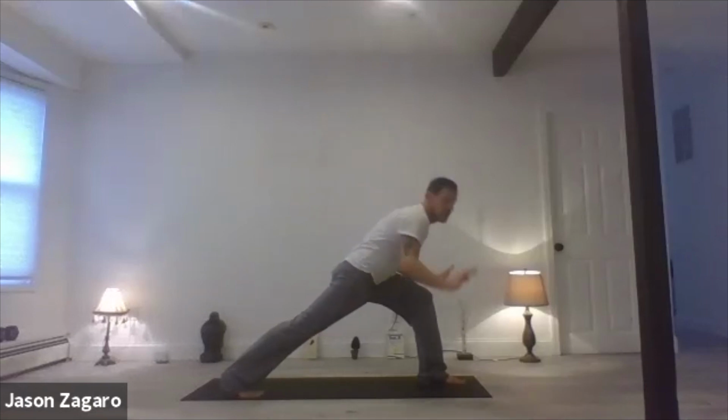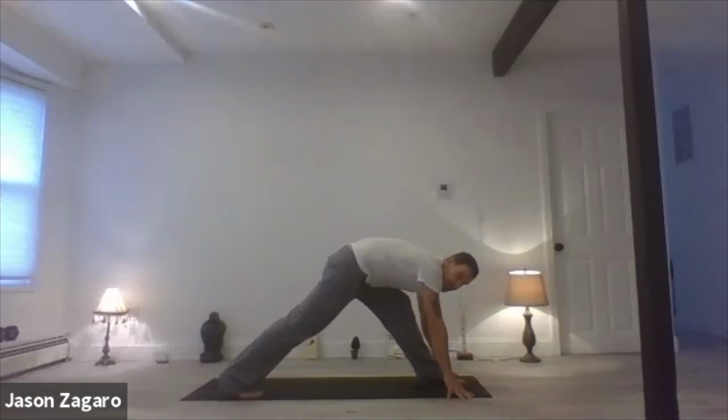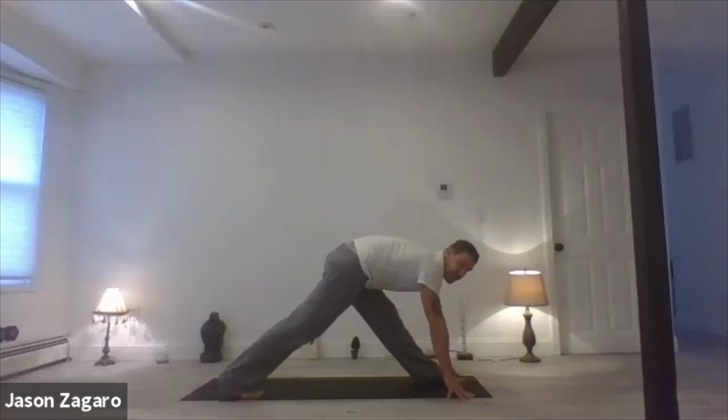Good. Try and square your hips. Navel in. Arms lifted. Just drop both hands slowly, okay? So both hands down slow. And then try and straighten this left leg a little bit, the front leg. But keep this hip back though, this left hip, keep pulling it towards the back of your mat. And then you can kind of lengthen your spine for a second and then fold forward.